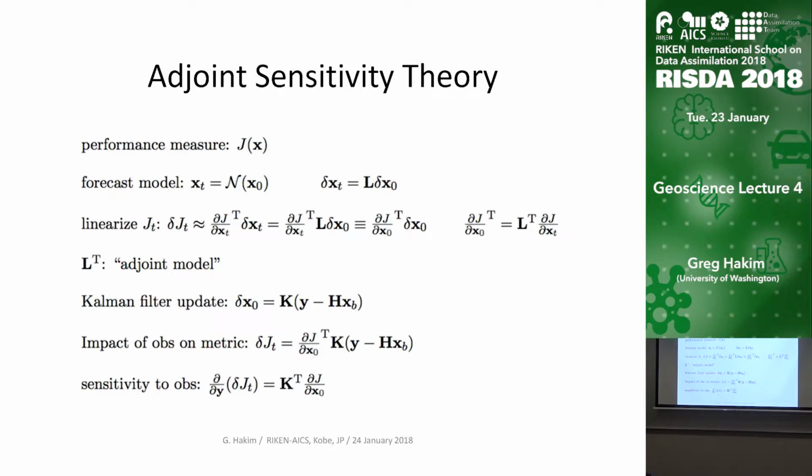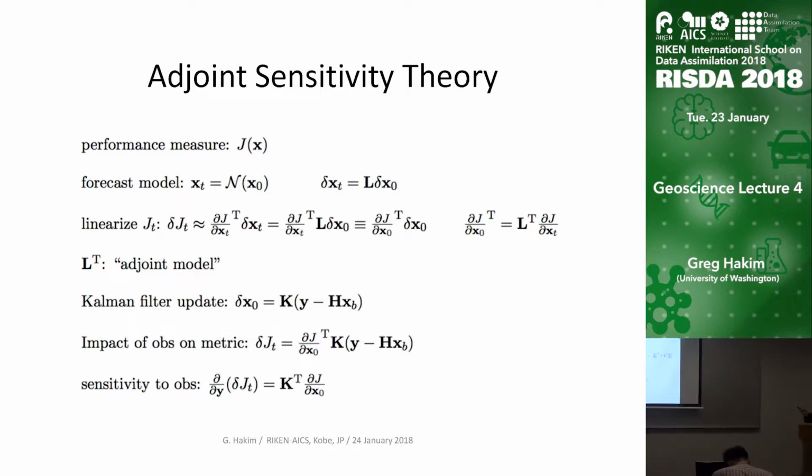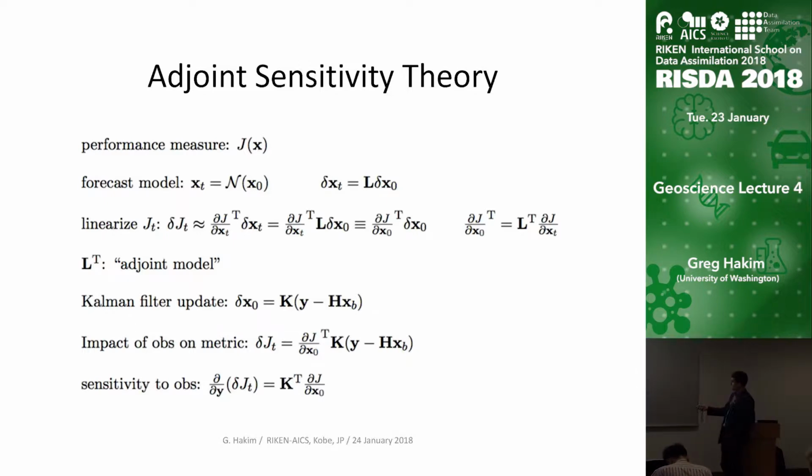Okay, so if we have an adjoint model, we can now take the next step in the derivation, which is to say that when we look at perturbations to the initial condition, they're going to be determined by the Kalman filter. So if we have measurements that change the state from a background that gave us a control forecast to another one that gives us a perturbed forecast, and all the perturbations are due to the measurements, then that analysis increment is given by the Kalman filter. Right? It's the same equation you've seen over and over again now.